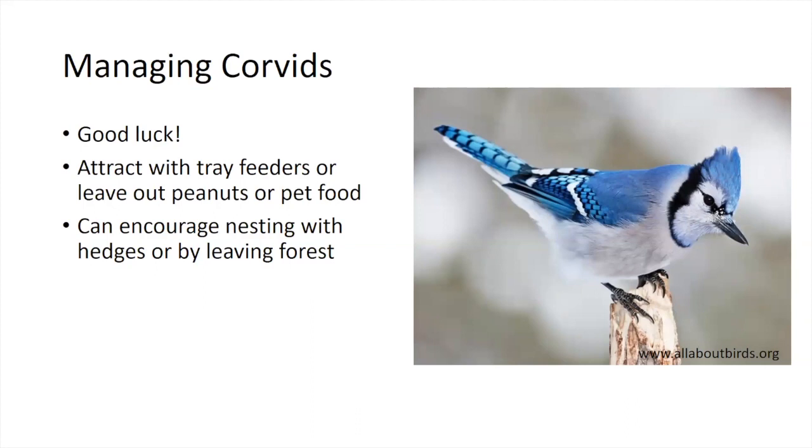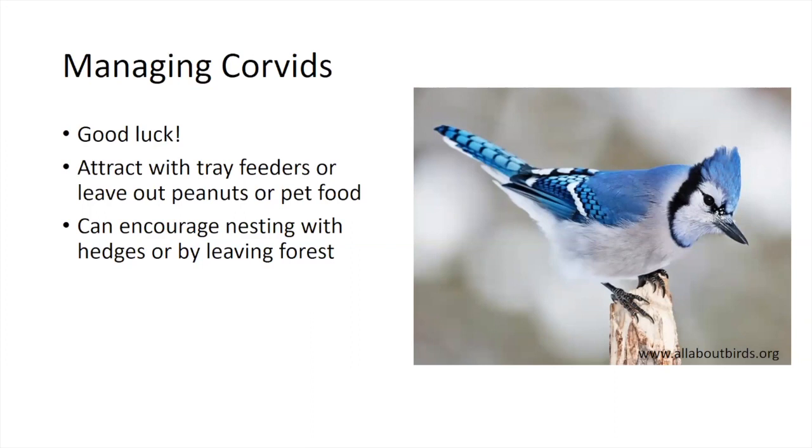And some other people have complained about corvids pecking open drip line, which of course is very expensive, but the corvids know that there's water there in a dry environment. If you do want to attract them to your house, for example, crows and ravens are known to help control rodent populations, as well as some pest insects. But of course, things like jays can eat a lot of almonds or other fruit.